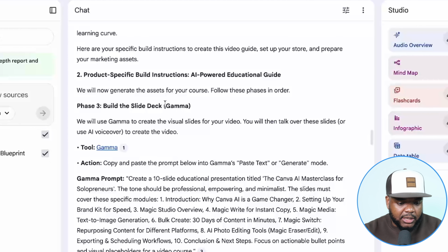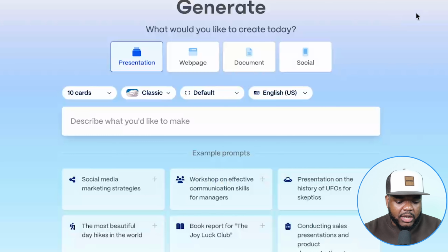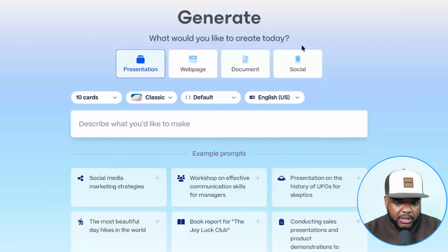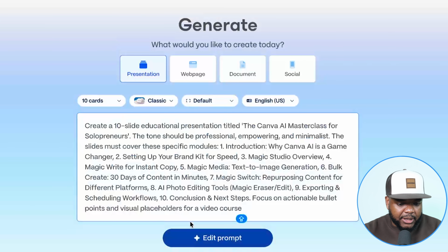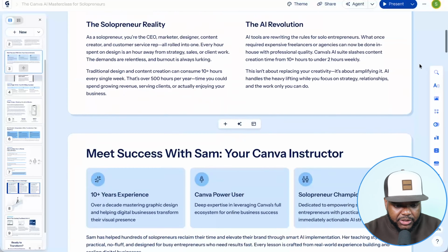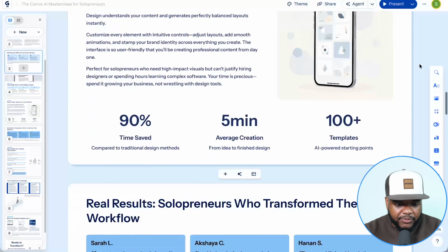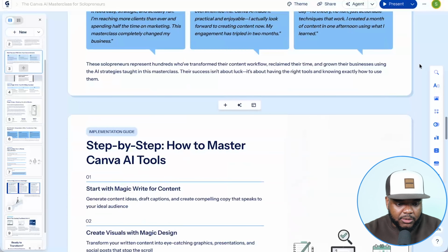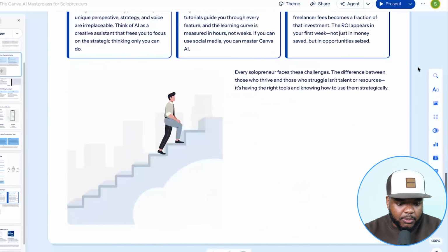So it's giving me the AI tool that I need to use and the link, as well as the prompt right here. And if I click into that link, as you can see, it's taking me directly to the AI tool. I've created an account already. So all I need to do is just paste the prompt from NotebookLM in there just like this. Click on edit prompt. And instantly, this AI tool has now come back with the foundation of this info product that I'm going to be able to now use when it comes to turning it into a step-by-step video that I'm going to be able to launch to people that want to know how they can use Canva more effectively.